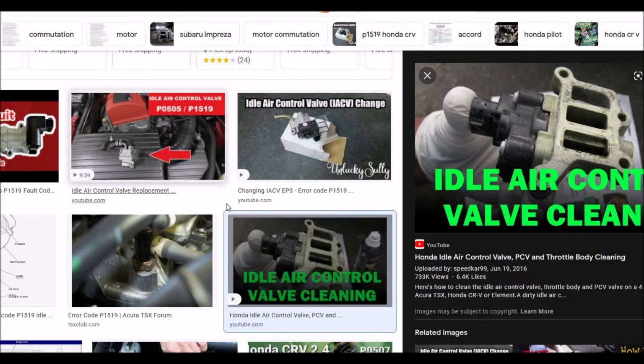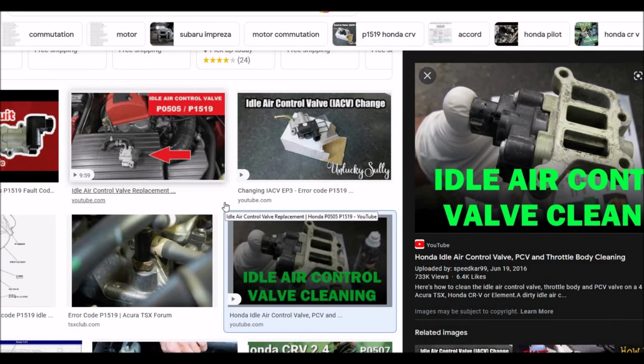And that usually is the main cause and fix for a P1519 code, is just take this out, clean it, put it back in. But it can also be in the wiring. So what is the first thing to do if you get a Honda P1519 code? Well, the first thing to do is Google your engine, since there can be some variations. Find the location of the idle air control valve and the wiring. Go to the wiring harness, be sure it's all plugged in good, and check the wiring for any opens or shorts and that it's getting the correct voltage. Once you know that's good, then take off the idle air control valve and either clean it and put it back on, or get a new one and put it back on, and that should solve the issue.